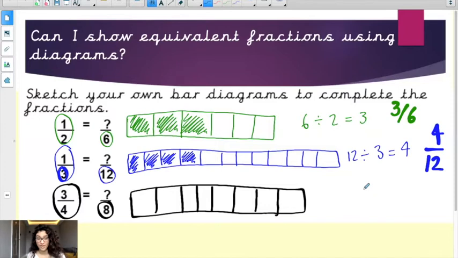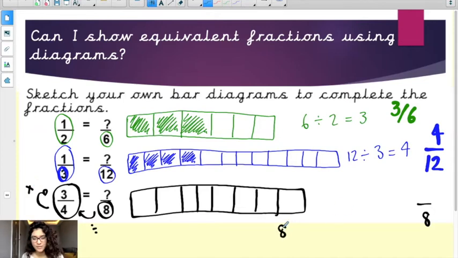Now here's the trick. You look at the answer that you need. So you do want something out of 8 as your final fraction. Okay, look at the fraction that you're starting with. What you have to do is divide 8 by 4. And that answer you multiply by 3. That's just a little formula that you have to use when calculating equivalent fractions. Divide by the bottom number and multiply by the top number. It's a trick that you may have to learn.